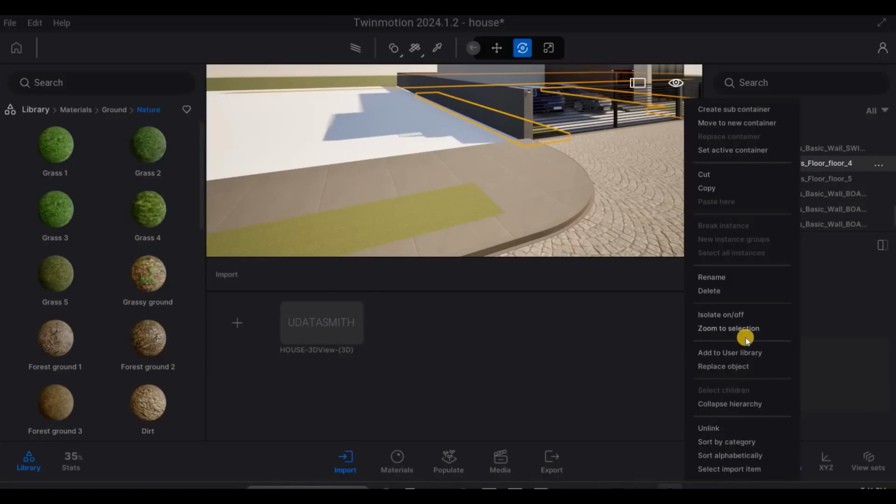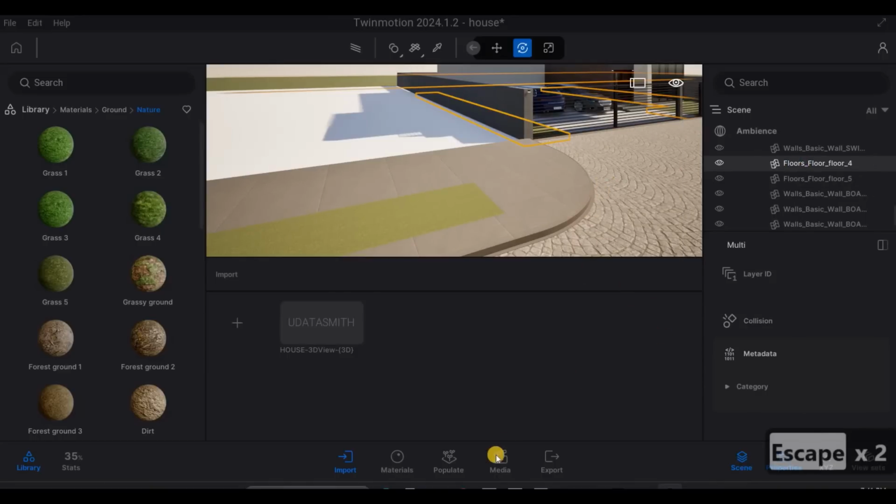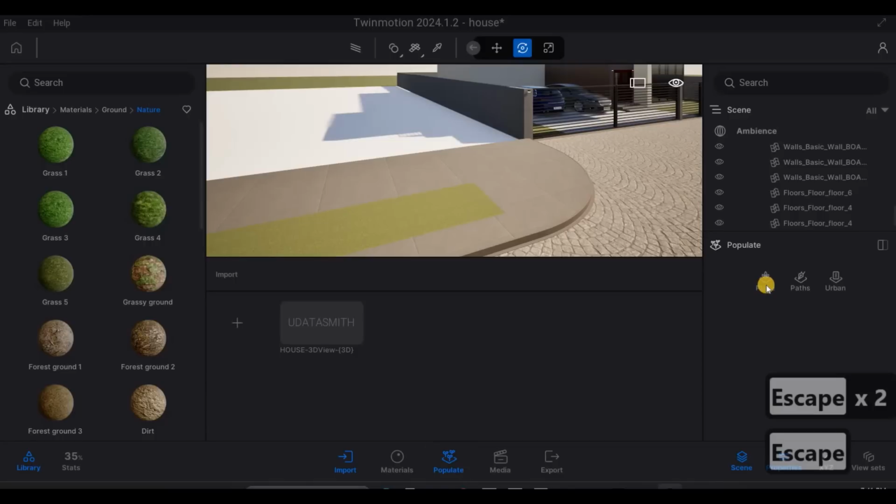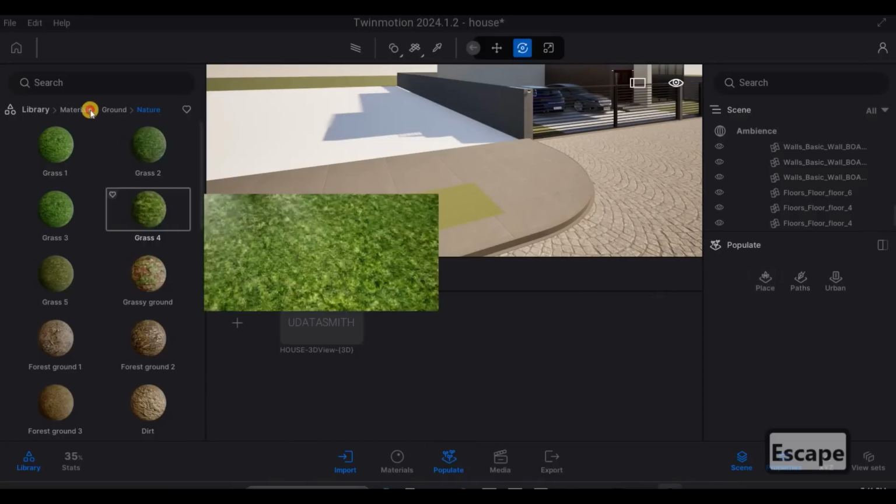If we isolate them, actually instead of isolating them, I'm just going to use paint.